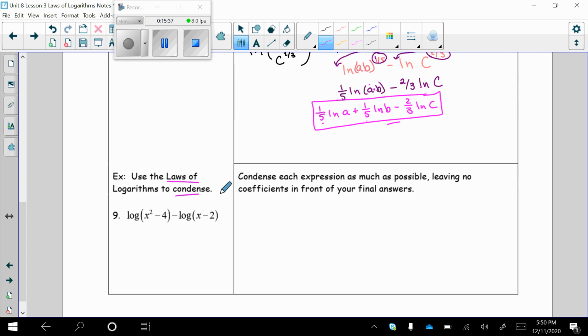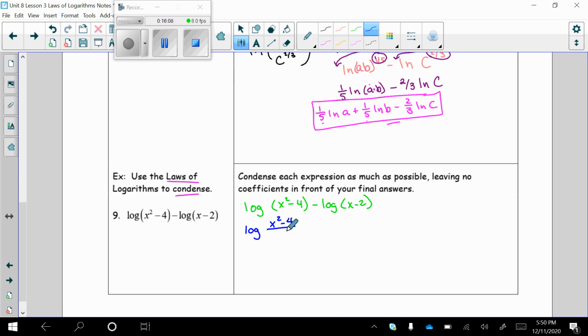All right, so using the laws, we're going to go the other way now. Using laws of logs, we're going to condense these back together. And so we do this for a similar reason. It's often easier to simplify or solve if we can write them all as one log. And so again, we have to just look at the scenario that we're dealing with and see which way is easier to deal with it in. So subtraction moves to division.